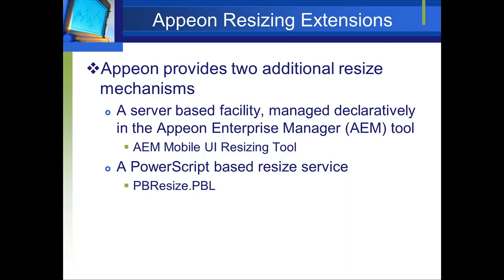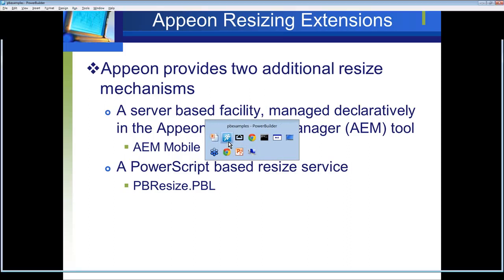And this is managed declaratively via the AEM tool. And this is called the Mobile UI Resizing tool. Alternatively, Appeon does provide what I would call an extension to, an enhancement of, the PFC resize service. They took it and they tailored it and provided a little more functionality to make it a little more developer friendly, and they provided it for you inside an application library, and that's called the PB Resize Pibble. That's provided by Appeon. And again, this is open source code that they went ahead and modified.